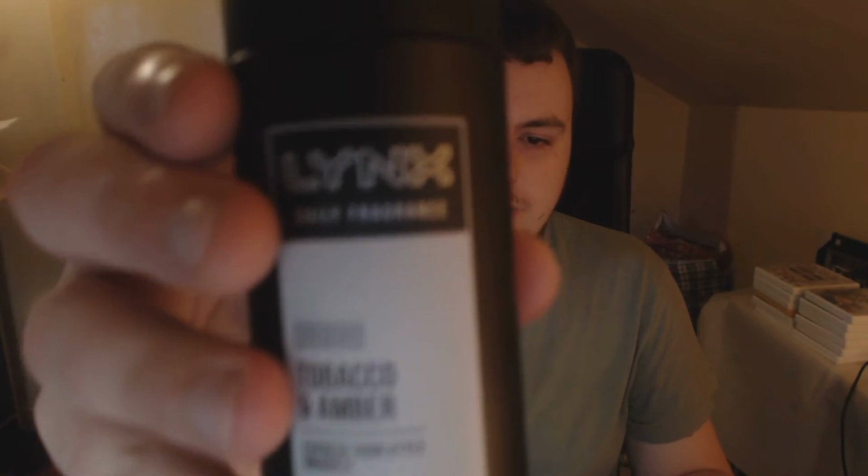And you have your same sort of design here on the bottle as you do with the box. Tobacco and amber, your numerals and tin, directions to spray. The usual stuff. And of course, your sprayer underneath, which again also looks a bit nicer. You can still see a sort of thing underneath, but it's certainly an improvement over your standard Lynx. So, how does this one spray?